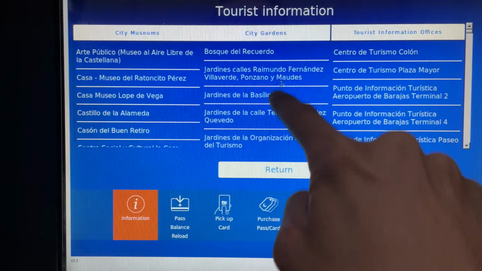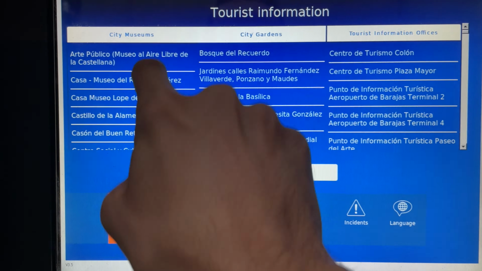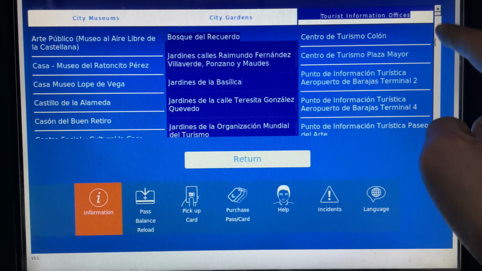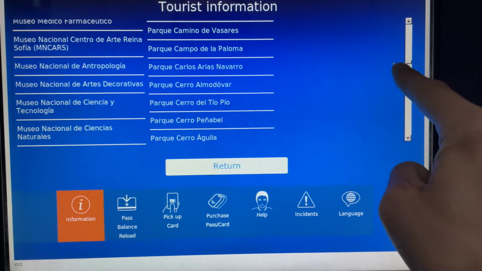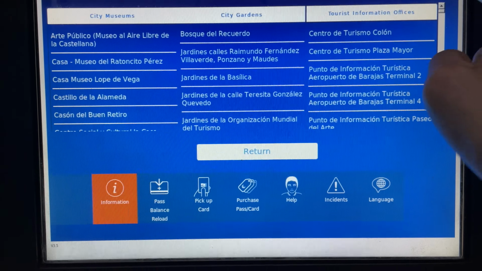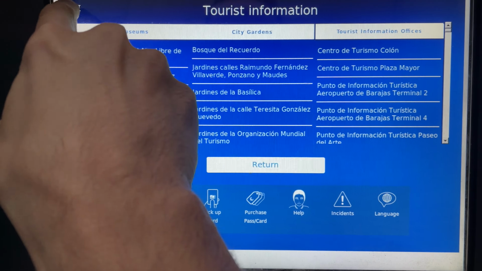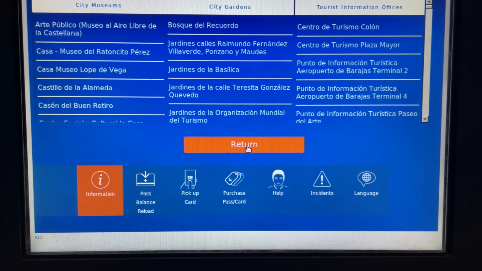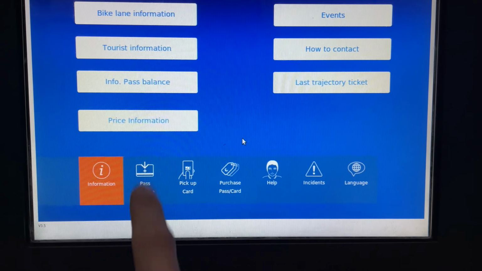Okay, now let's go to tourist information, because I'm a tourist, and yeah, seeing a list of text that you can only select and you cannot really scroll with your finger is a no-no. You can scroll using that old school Windows scroll bar, but it's really difficult to actually access it with your finger because it's a lot too small. And yeah, there should be a back button on the top left. I always instinctively try to click there.